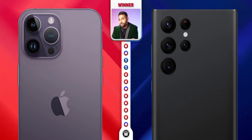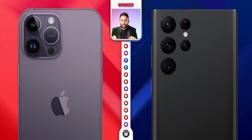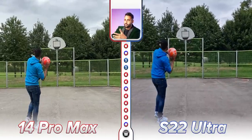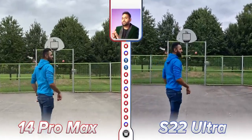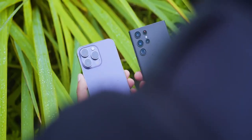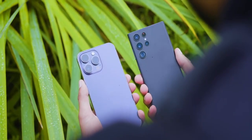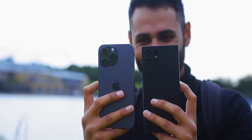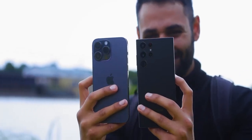Looking at the results: the iPhone has won eight and a half points, Samsung three and a half. If you ask me which of these phones has a better overall camera system and I can only pick one, for now it is the iPhone — with a few caveats. Different categories are worth different amounts to different people, so there is some subjectivity. While the iPhone is the same price as the S22 Ultra in the US, Apple has made the phone more expensive in other regions. You could argue the S22 Ultra has been out for six months and isn't new anymore, but that argument doesn't hold up because it usually takes Samsung about this much time to become fully optimized — so the S22 Ultra has only just really reached its peak.